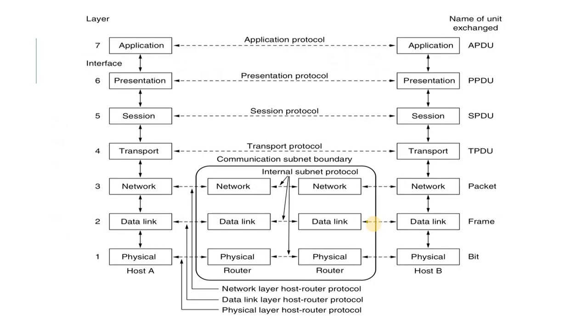And this is the typical or traditional figure of the OSI model, which is a reference model. Actually, the OSI model is not implemented. It is just a reference model, and with the reference of the OSI model, the implemented model is the TCP/IP model. So this is the reference OSI model.